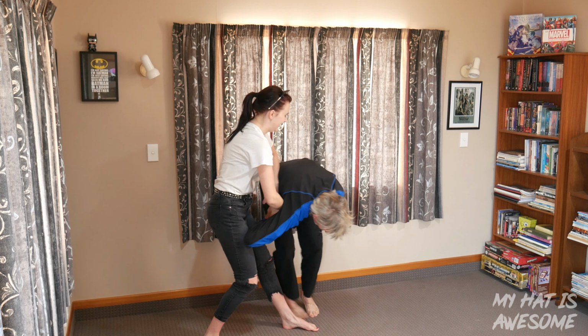All right, so front bear hug. Any man's an idiot to take you like this, because first thing you do is just strike the groin. Then the same thing we applied before, we go low and open the hands. Groin strike as we go.